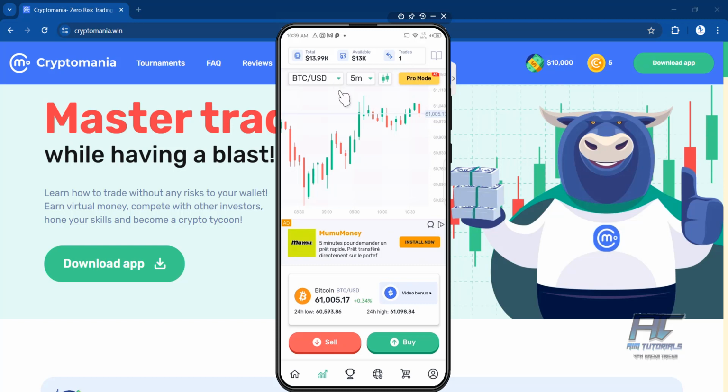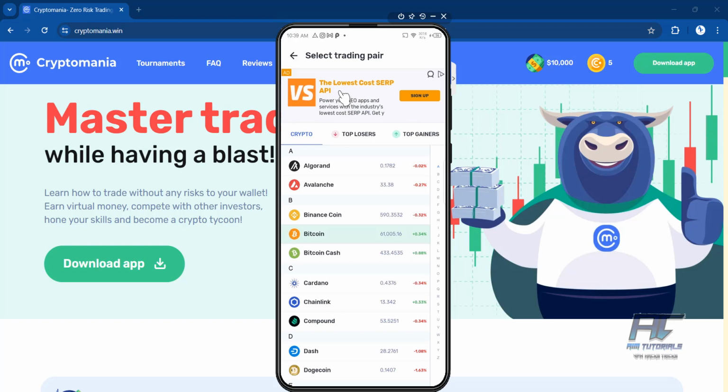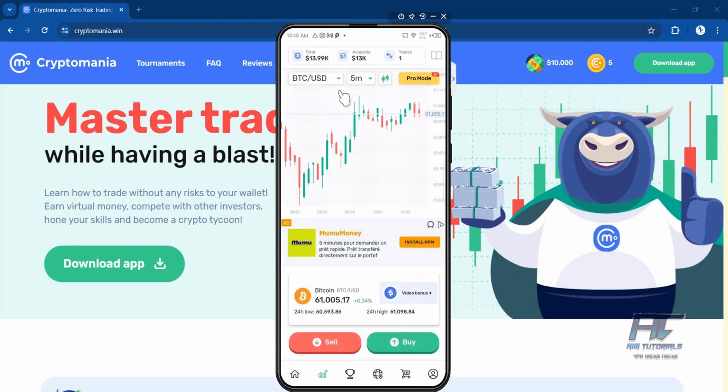And here you can select the coins, the coins you can actually use for trading. So depending on your preferences, you can select anything of your choice. The most common and most popular are usually Bitcoin, BTC and USD. And here, selecting my tab to see the speed at which you can trade.